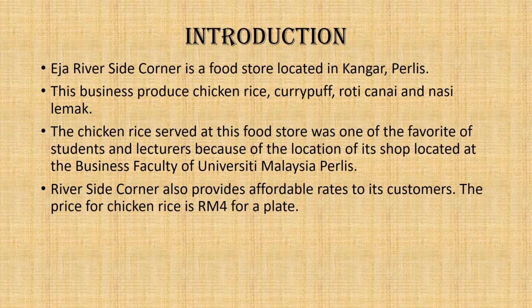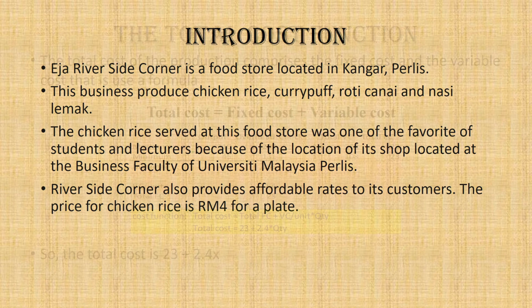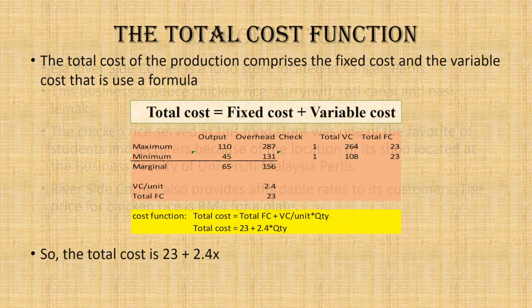For a food store, a lot of costs need to be taken into account. Among them are the cost of raw material, variable costs and other ancillary costs. Shop owners have shared the costs used in providing chicken rice on a daily basis, as well as profit and loss on a daily basis. Therefore, our team's task is to know and calculate the cost used by this store to run its chicken rice shop. By the end of this assignment, we are going to know all the costs needed to prepare a plate of chicken rice at this food store, starting from the cost of its raw material.